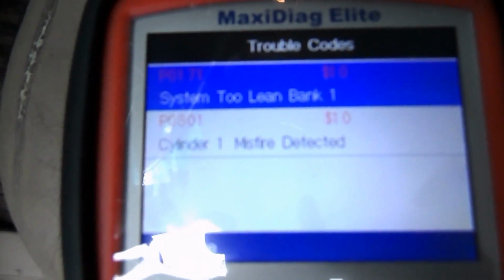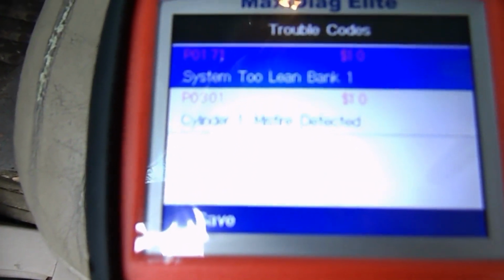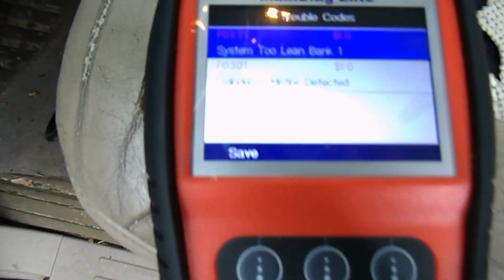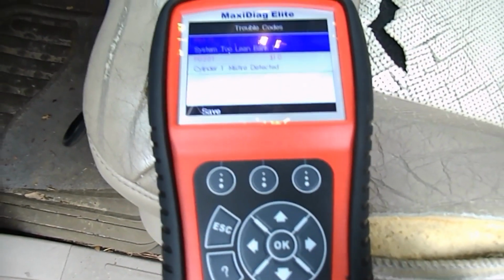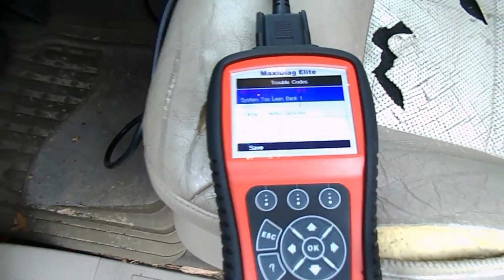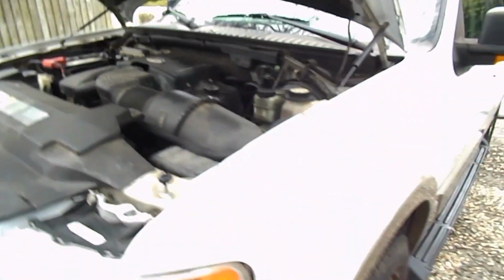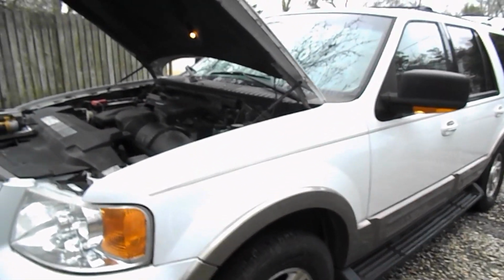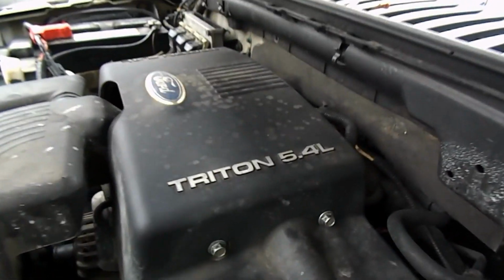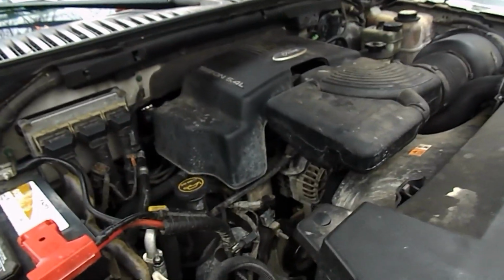Okay, so what we have is a cylinder 1 misfire, and that's a P0301, and we also have a P0171, which I'll check into later, but I don't think there is a real issue there. So anyway, what I'm going to do next is start pulling the covers off so we can get down to cylinder 1. So again, this is our 2003 Ford Explorer. It has the Triton 5.4 liter. We have to take this cover off to be able to get to cylinder 1, which on this vehicle is the first cylinder on the left side here. So I'm going to start doing that now.